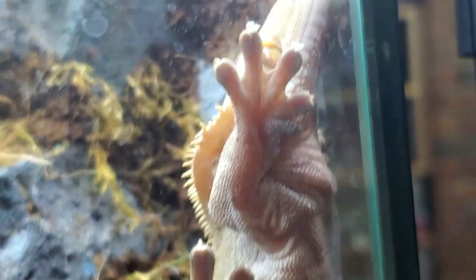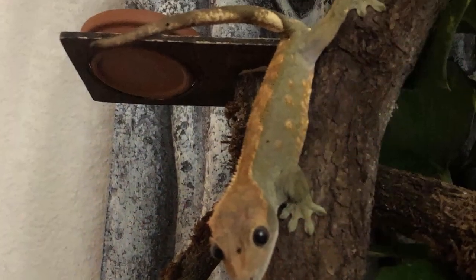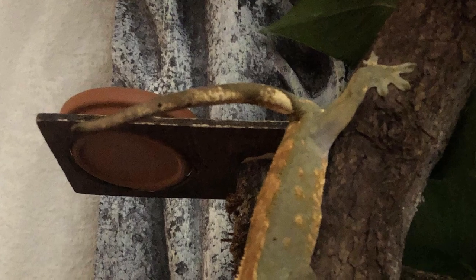Cresties often like to cling upside down to vertical surfaces, and in captivity, with a nutrient-dense diet, less stress, and less exercise, they tend to be a little bit more robust than their wild counterparts, and far more likely to keep their progressively heavier tails into adulthood. This can cause a condition called floppy tail syndrome, where the tail goes limp and they can't stabilize it as well, and it flops over their back while they're resting upside down. It's mostly cosmetic and, in and of itself, not a serious health concern, but it might be an indicator of other health issues and you'll still want to avoid it.